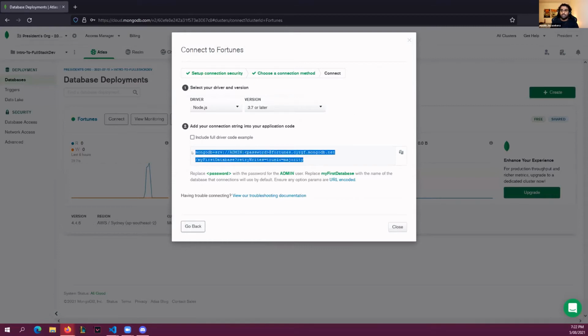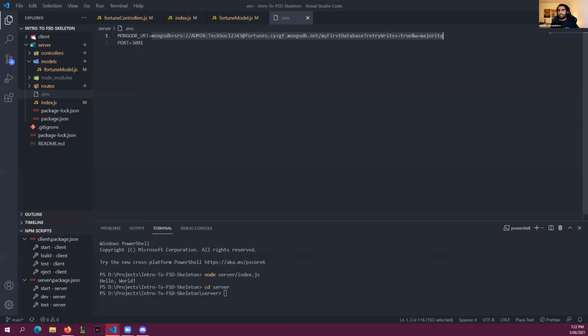This is the code that we need. You can simply copy it, go back, and paste it. Two key things to remember are the user that we set in the database access and the password, which you've also set in the database access. Those two things need to be changed, and that's how you set up the URI.